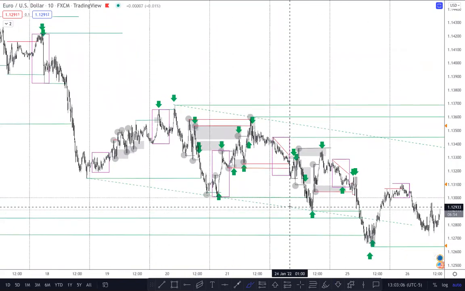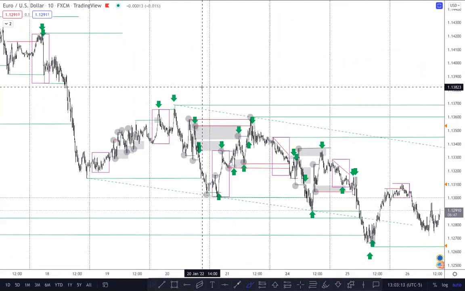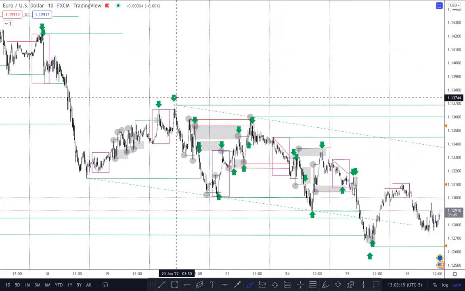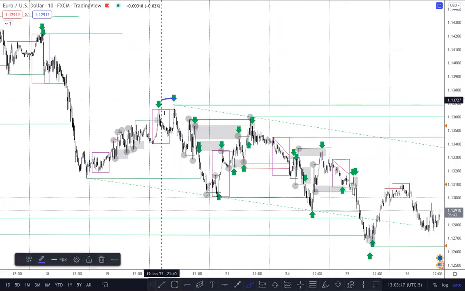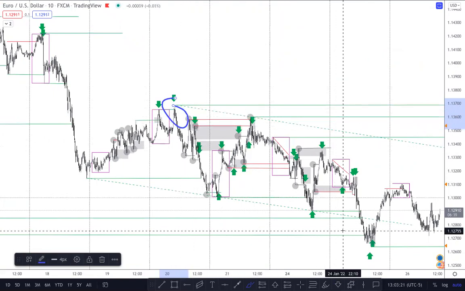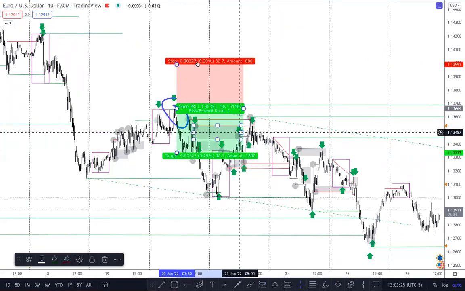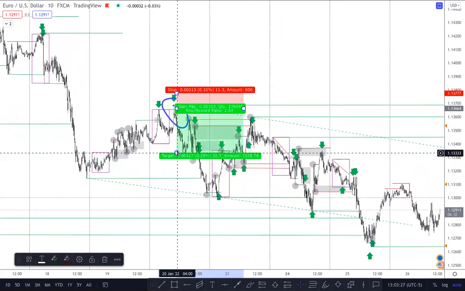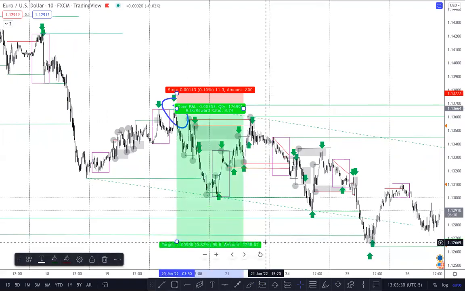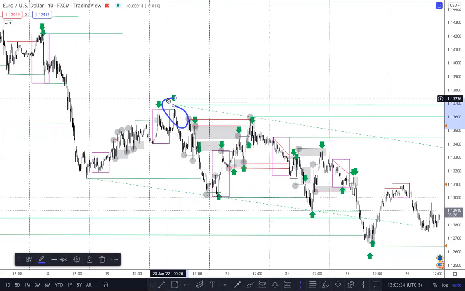Now, are you going to miss a bunch of trades? 100%. You can see over the course of this 5, 6 day period, if you were just trading London, you would have only gotten one trade. That's it. You would have only gotten one trade trading external liquidity. But look at how successful it was. You could have still been in that trade till down here, right? You got the main move.